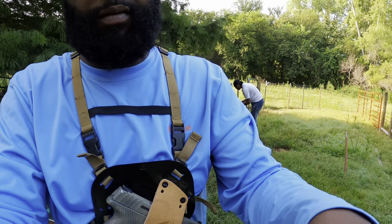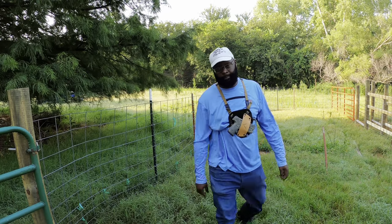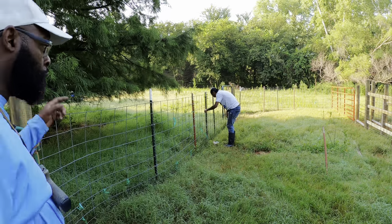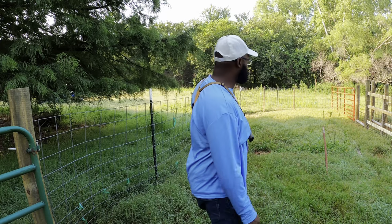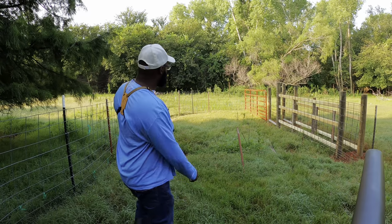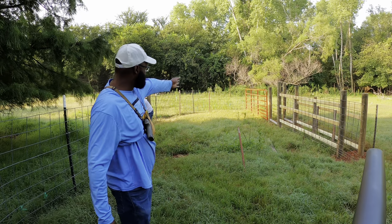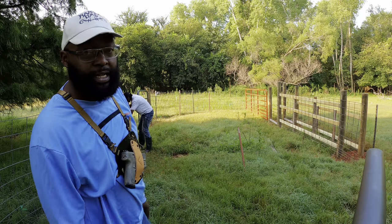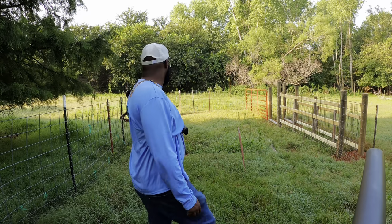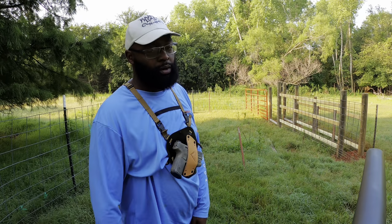Up early, finishing this goat corral. It's coming together. What kind of system is this called? A sweeping tube system, I think that's what it's called. So that 16 foot gate will open up this way, and as they crowd up in the back, we just sweep that tube around them. That gate now becomes 16 feet of chute that we can hold them in. It's gonna be another cattle panel on that side. But a sweeping tube system, that's what we're doing this morning. Well, we've been working on it.